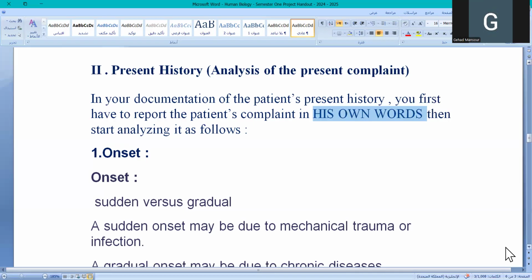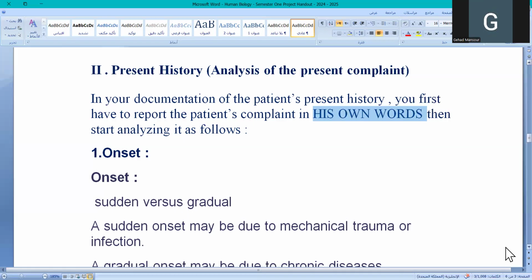For example, don't ask the patient, is this a pain, or has this pain resulted from a traumatic injury? But just ask him what triggered the pain, what brought the pain, what caused the pain. So don't ask leading questions that contain the answer, because the doctor is very influential on the patient. The patient might feel that he should be answering from the content of your question.